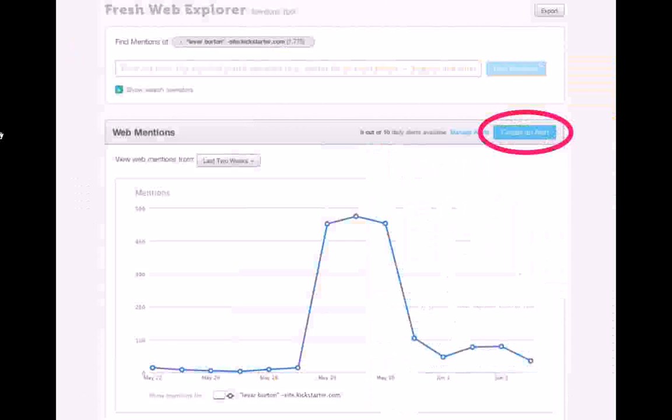Yay! So this is a search I did for mentions of LeVar Burton. For those of you who don't know, LeVar Burton is doing a Reading Rainbow Kickstarter right now. I specifically removed anything coming from the Kickstarter.com site because I didn't want to see that. And you can see when LeVar launched his campaign, which is the day his mentions spiked really, really high. He also did a viral video on crack.com. It was really funny, but anyway, it's a good way to track new content about the people you're interested in, or things in your industry that have gone really hot.